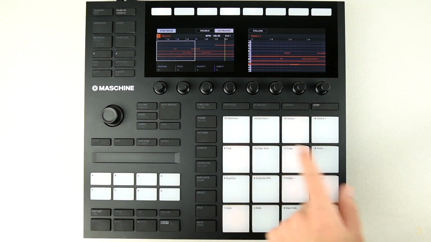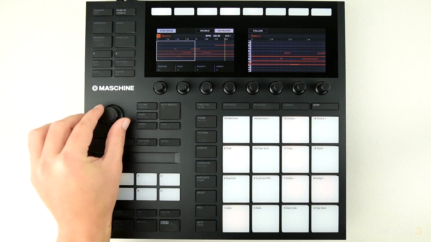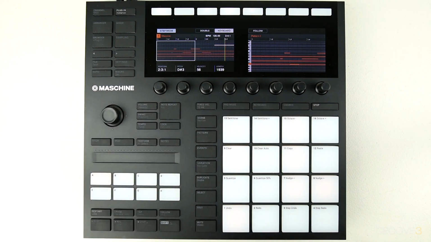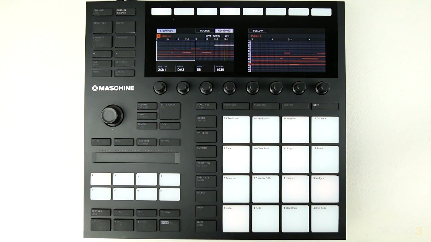And then we're going to be using these modifiers to adjust our settings. So let's select the last note in this pattern. And then I'll show you how all of this works. So the first two controls that we have are the semitone minus and the semitone plus. We can adjust the semitone of our note. So I can press that down and move it down 3 semitones or move it up 3 semitones.